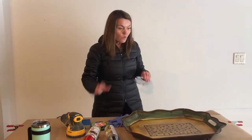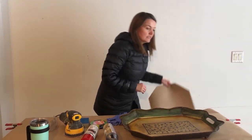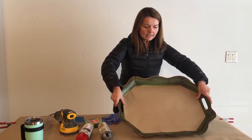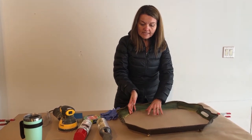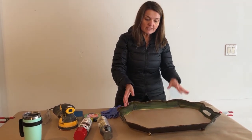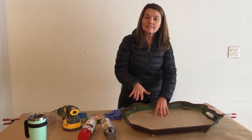Oh, and one other thing. I've gone ahead and made a paper template that fits inside of the tray. Once I get this painted, I'm going to make a wooden insert to fit right into the tray. So I'll cover that a little bit later once we get the whole thing painted.